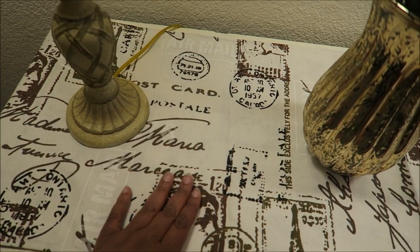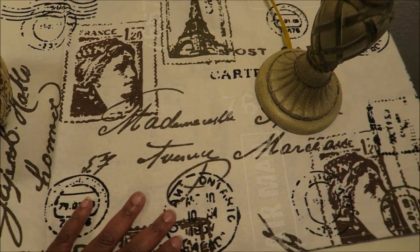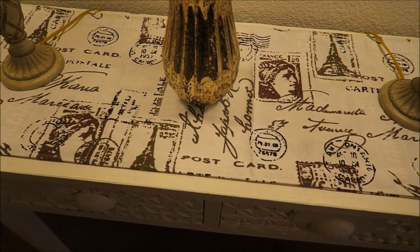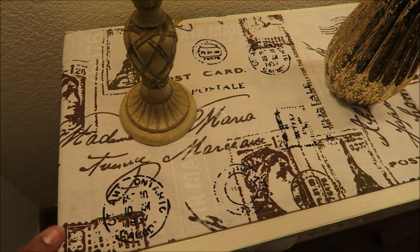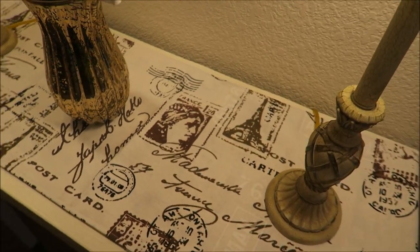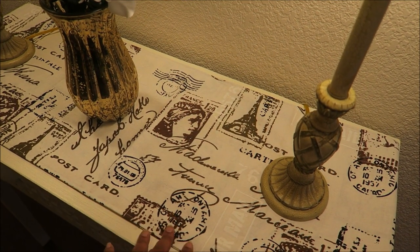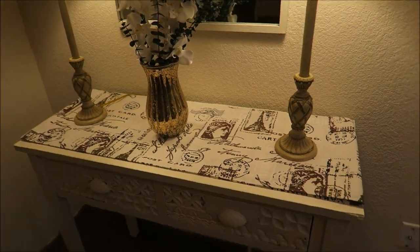Now to open up my package from Amazon. I ordered this — it's called French Script. I know my dining room is supposed to be rustic slash farmhouse, but the Twisted Michelle is kind of overpowering it. So I'm still going to have touches of rustic. I bought another one for the dining room table that I don't have yet. And I also have some books that should be here tomorrow — it's kind of farmhouse when I get it. I'll let you guys know.